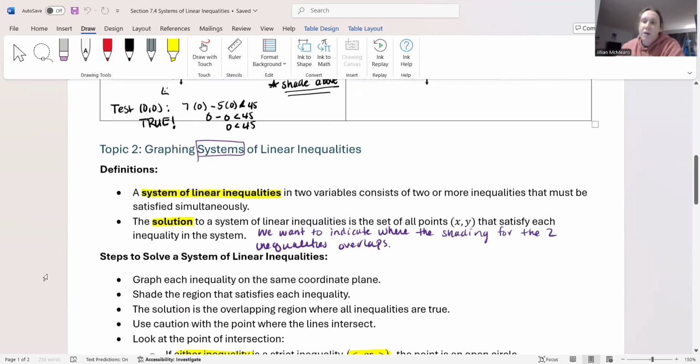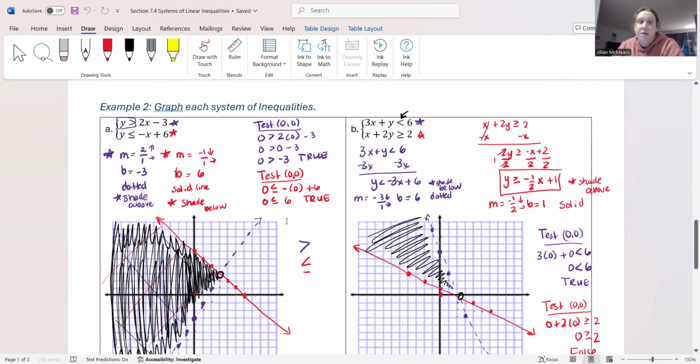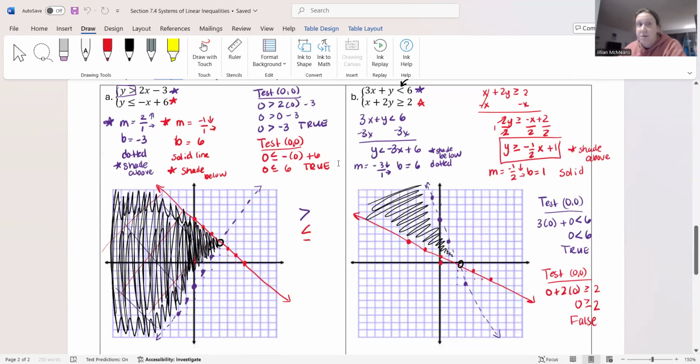Now when you come to systems of inequalities like what we have here, you're going to type in both inequalities, and then it should graph them on the same coordinate plane. So in our first example here, notice we had purple and red. Purple is the first equation, red was the second equation. Our first equation had a positive slope. We used a dotted line to connect the points. We shaded above. For our red line, we had y is less than or equal to -x plus 6. We used a solid line. We had a negative slope, and we shaded below. And you can see this black region where the shading overlaps.